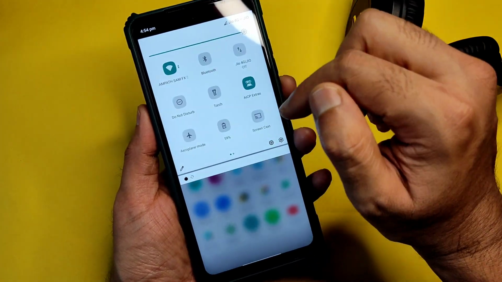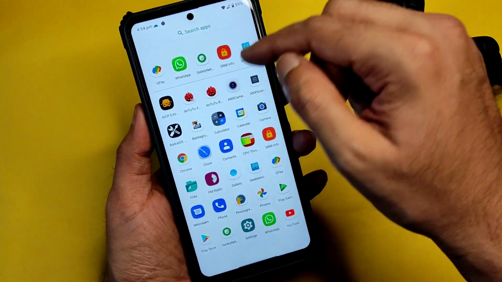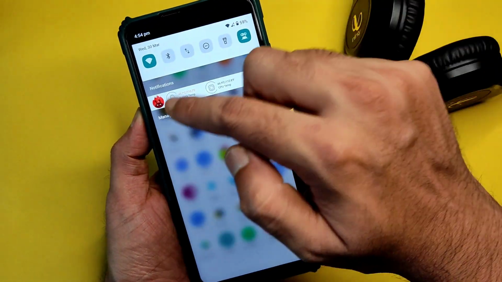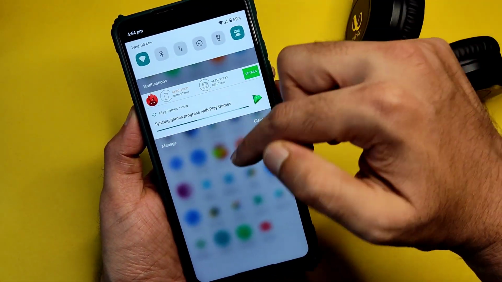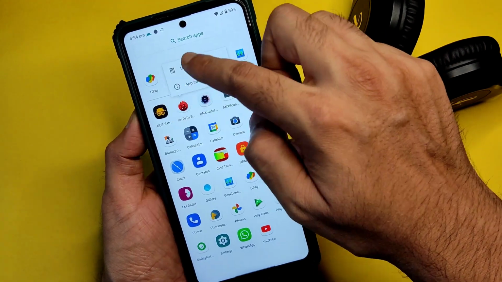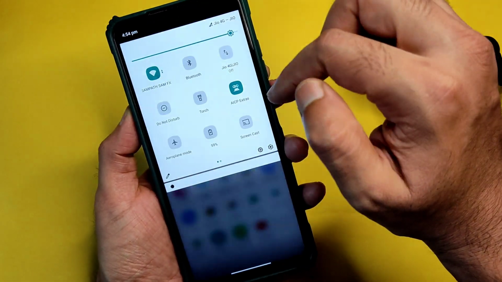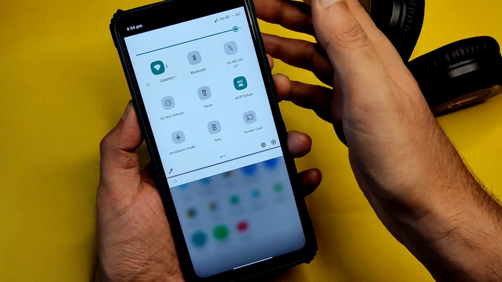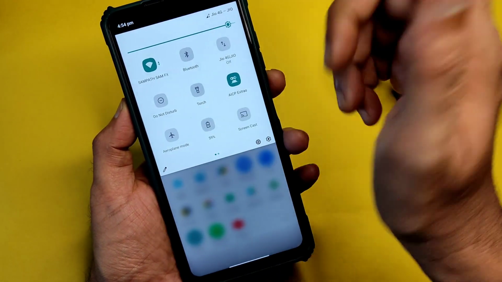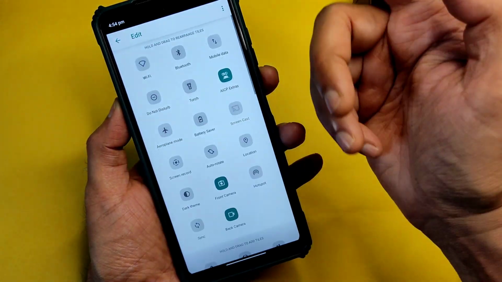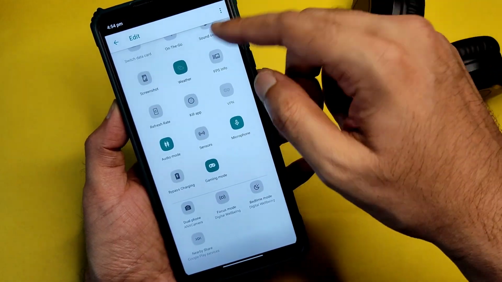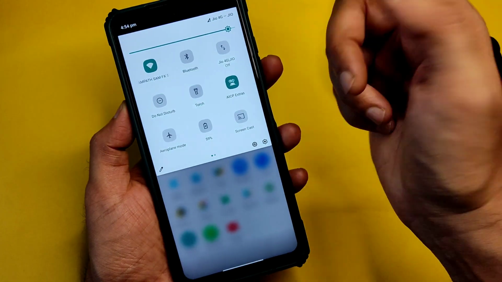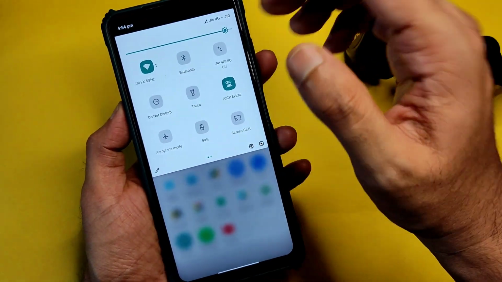Now let's go into settings, something is updating. I will uninstall this Antutu benchmark, it simply takes background processing. Okay, this is the quick settings panel. It looks like Android One. I remember I was using Mi A1 like that. You can see the QS panel here with green accent colors. You can change them if you want, but this is how it looks.